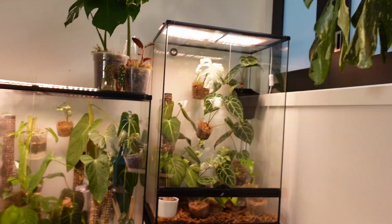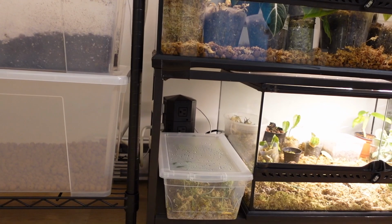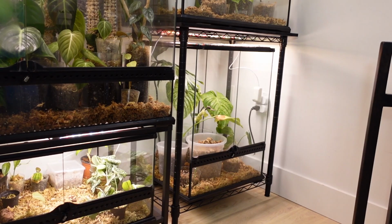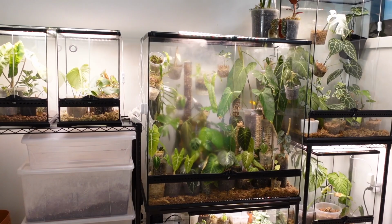Anyway, that's the lighting. As far as the electrical stuff goes, basically I have a hub here, just one of those 12 socket towers that connects this power strip and all of those plugs over there that are on timers, and this is all connected. All of these lights turn on at 8:30 in the morning and turn off at 8:30 at night.